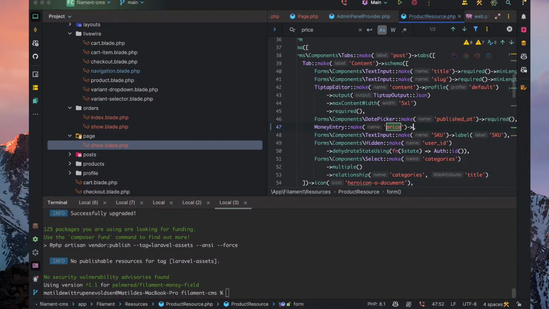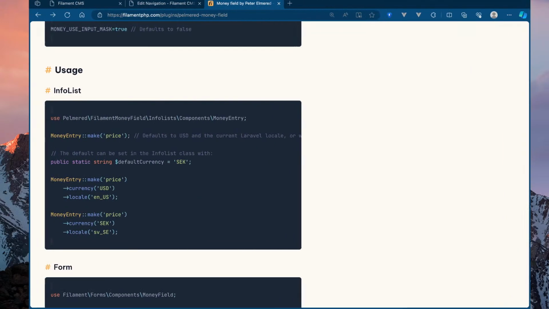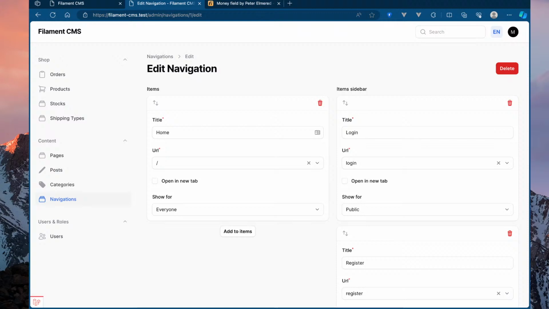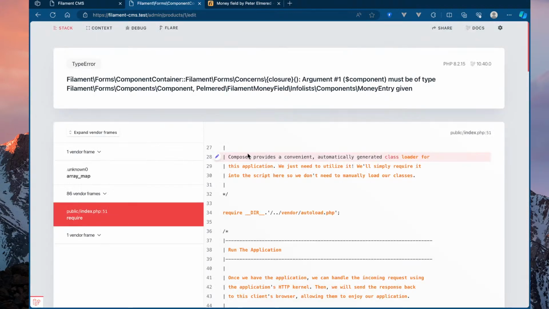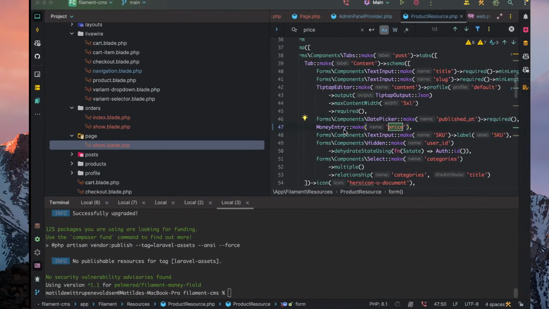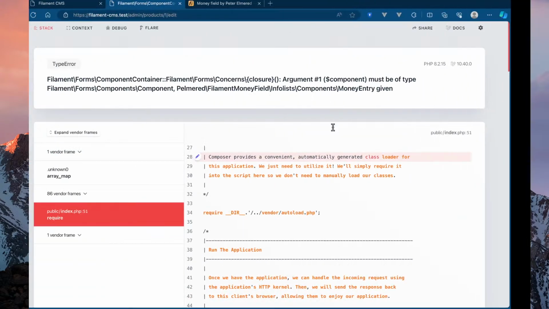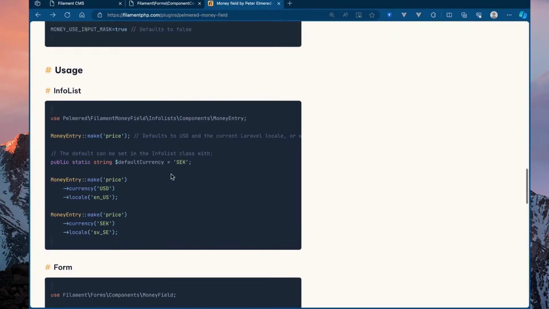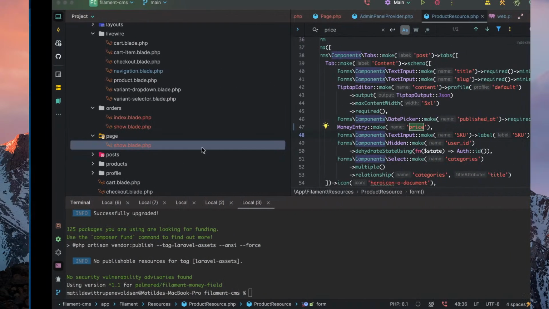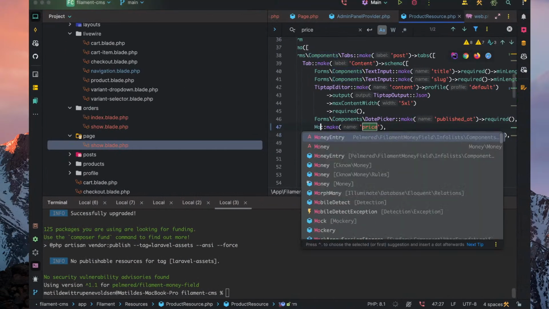You don't need to pass in numeric because that's now specified there, so that's perfect. Let's go into products, click edit. We get an issue here. So what's going on here? Oh yeah, it's called money input, not money entry.